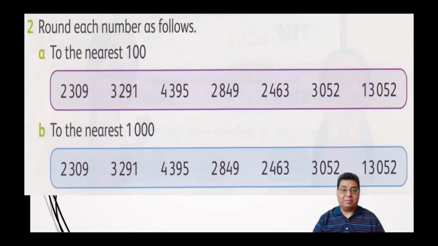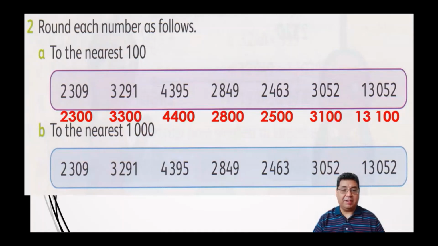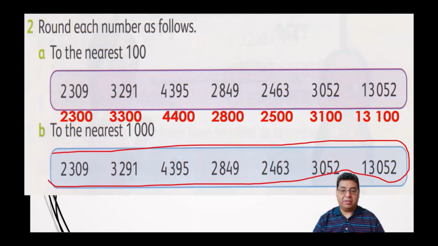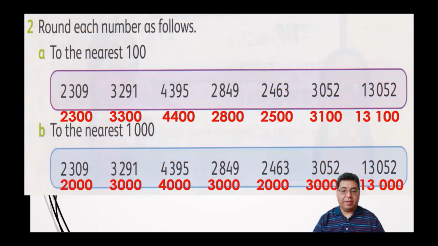So the answers would be as follows here, and as you can see, they've all been rounded to the nearest 100. Okay, for letter B, same numbers actually, but now they want you to round to the nearest 1,000. So if we're going to round all these numbers here to the nearest 1,000, the answers would be as follows here. So again, you can kind of see how rounding to the nearest 100 and rounding to the nearest 1,000 can be different. And for the last two here for letter B, those are the answers.